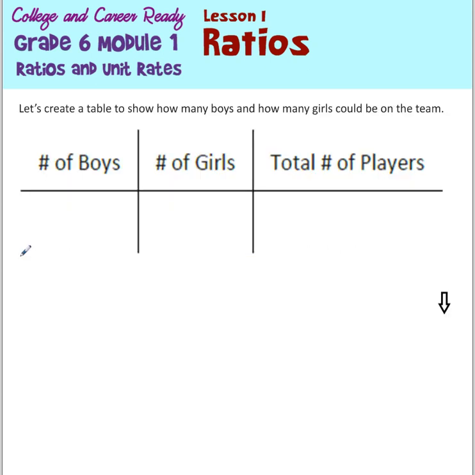Well, let's start by making a table. If we look at this 4 to 1, if we have 1 girl, that means we have 4 boys. We put this chart in the same order as it was in the question, so boys first and then girls. And how many players total does that give us? That's 5 players. But we can reasonably deduce that there are more than 5 players on a soccer team because that wouldn't really be enough to field a team.